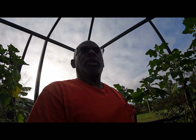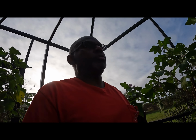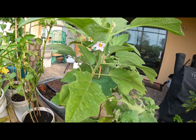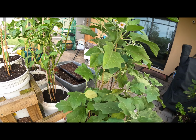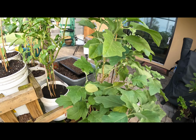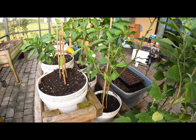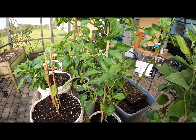Welcome. So I've done all the cleanup in my gardening area from Hurricane Ian, and I thought I would show you what it looks like. So the only plants that survived were my eggplants, which is what you're looking at, and I kept two bell peppers.